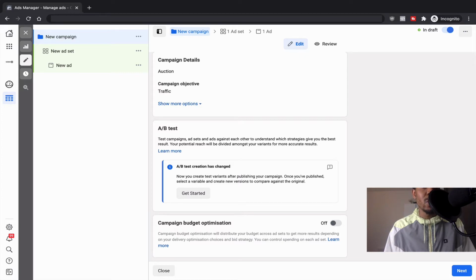But what happens now is, if you do that same test and you put the campaign budget optimization on, it's going to look at all of the three campaigns that you're split testing, and the one after the first day that's performing best, it's then going to start putting all of the budget, the $2 from the first and the second, into the one that's performing best. So you may see that all of the $6 that you're spending across three ad sets ends up going to one ad set that is performing well.